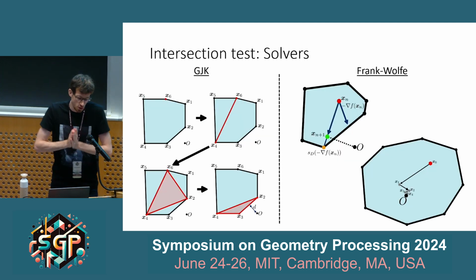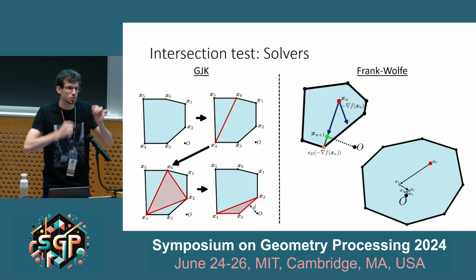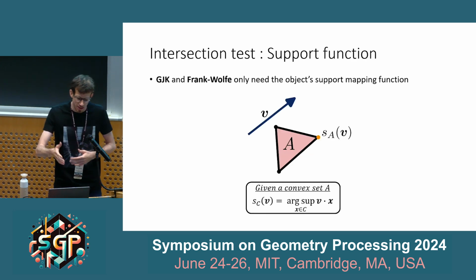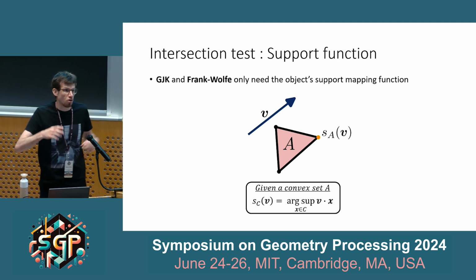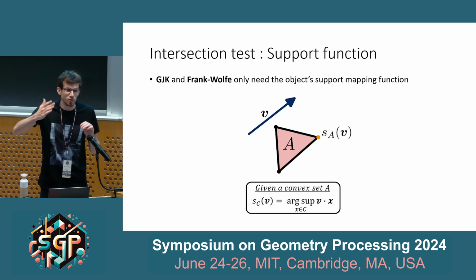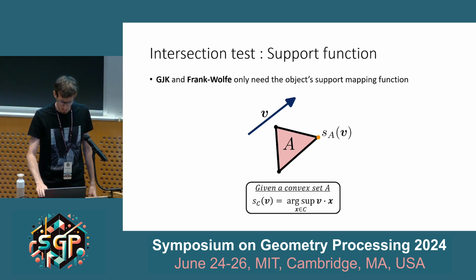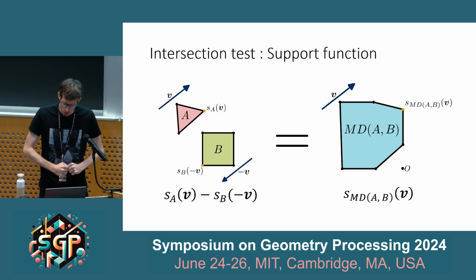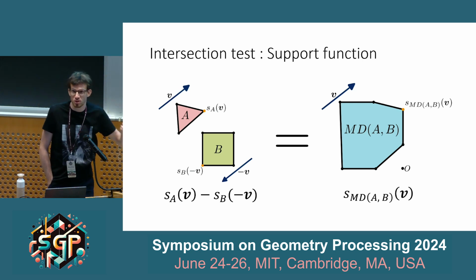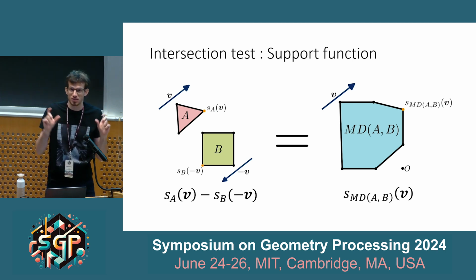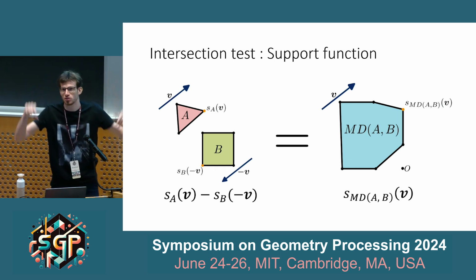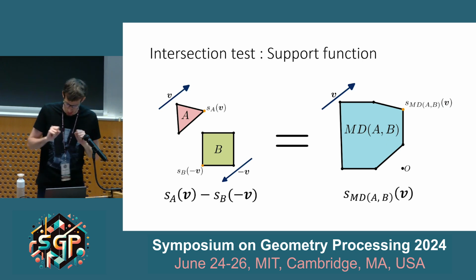To do this test, we tried 2 solvers, GJK and Frank-Wolfe, with some improvements specific to our problem. The good thing about GJK and Frank-Wolfe is that they only need the support function of the Minkowski difference. A support function basically is a function that for any direction returns the point that is farthest away in the set. Therefore, this is a very nice property of the Minkowski difference: it is equal to the support of one set minus the support of the other set in the opposite direction. Therefore, we only need to define the support function of the 2 parts that we want to test for intersection: the segment and this region that I have defined as R by interpolation.